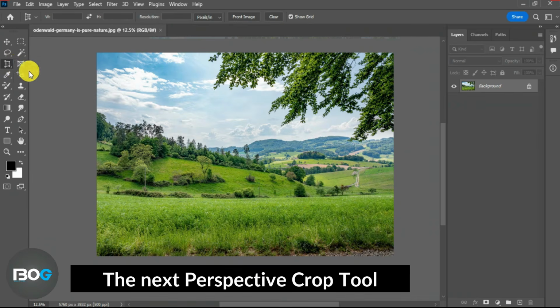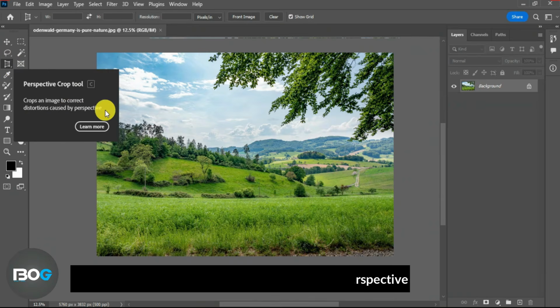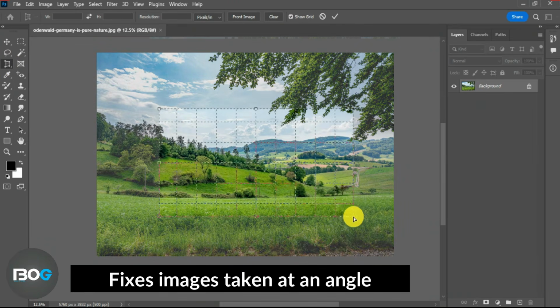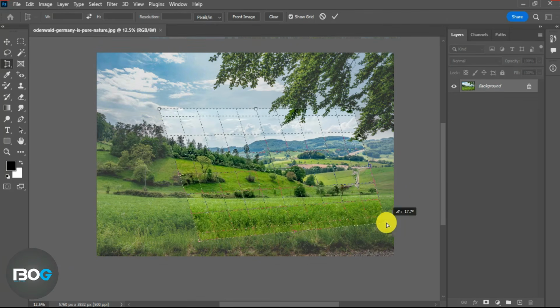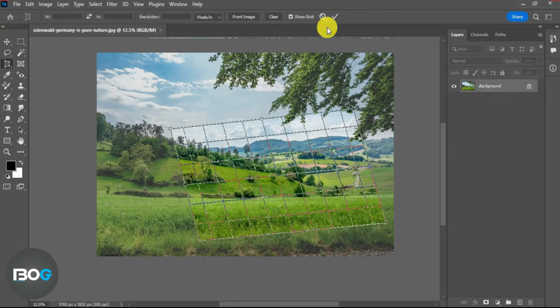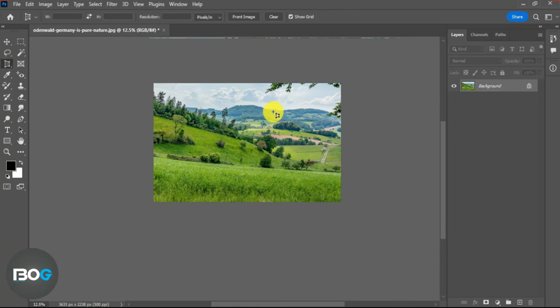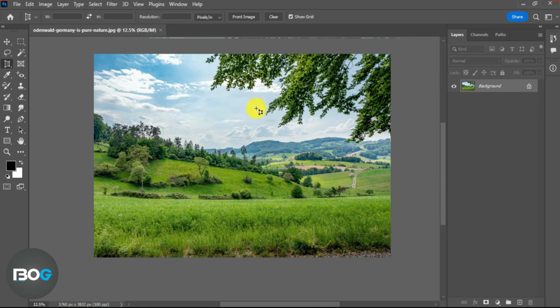Perspective crop tool fixes images taken at an angle. Slice tool divides an image into smaller sections. Often used for web design. Slice select tool selects and adjusts those slices.